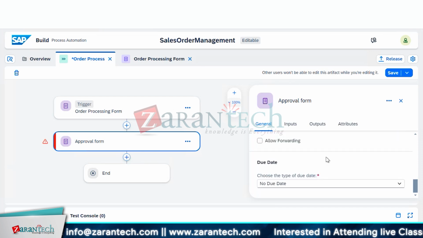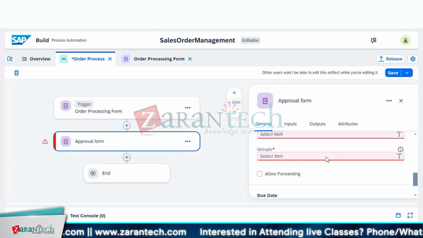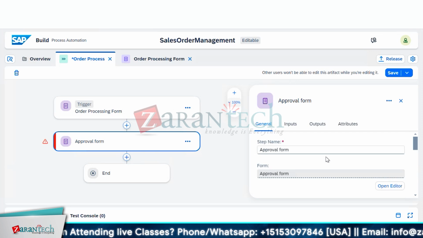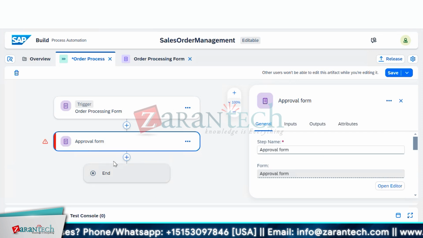Before, once you clicked on the approval form, only then could you see the recipient's due date and everything. Now they have added those functionalities in the normal form as well. But what's the difference between approval form and normal form?